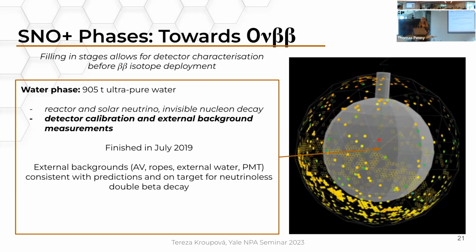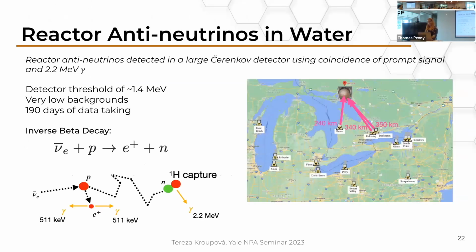And also calibrating the optical response of the detector is easier if you have a medium that has been measured previously. So that has also been completed in the water phase. We've published papers on solar neutrinos and invisible nuclear decay, but also very recently on reactor antineutrinos in water.